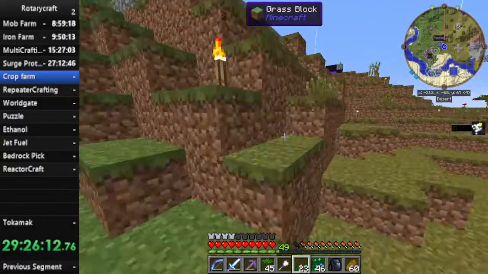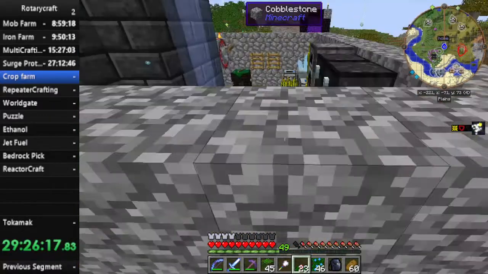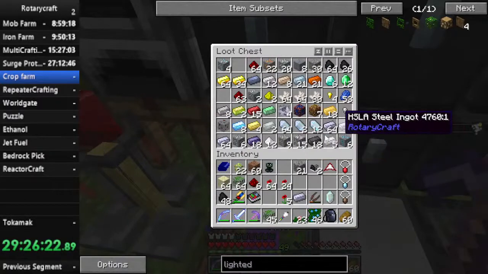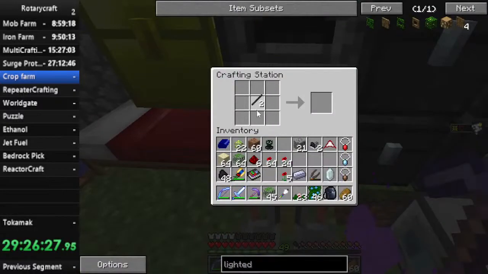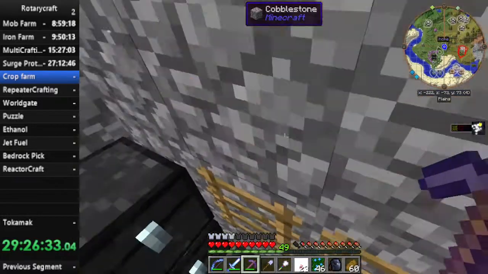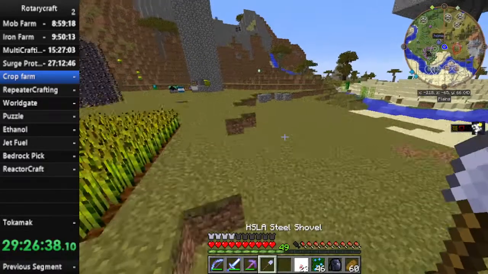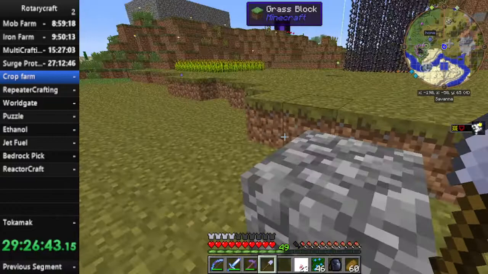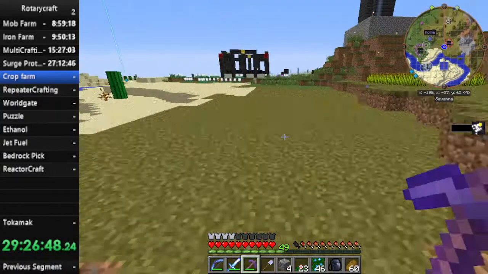You know what else might be worth it? Just a normal shovel. Can I just get myself a normal shovel? Do I have sticks? Yes, I do. Okay. I don't need that. So, let me think, because I'm probably not really going to use those there.